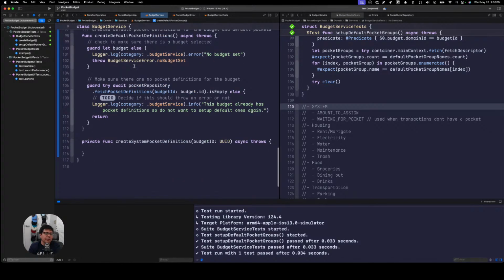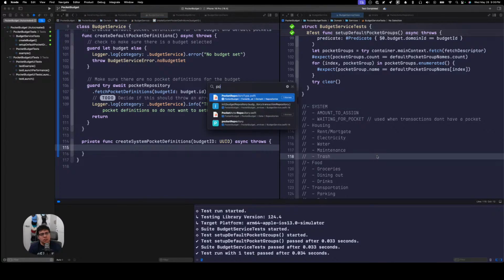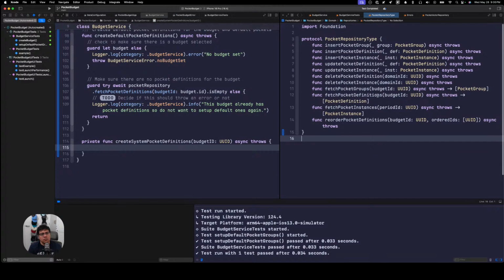Well, I guess I could still grab it because I know the name. A pocket repository type. How do I grab a pocket group? Oh, I don't have something to just fetch a specific pocket group. This fetches all the pocket groups.